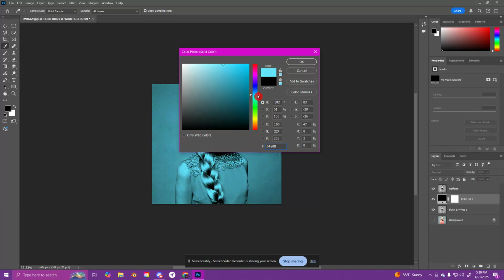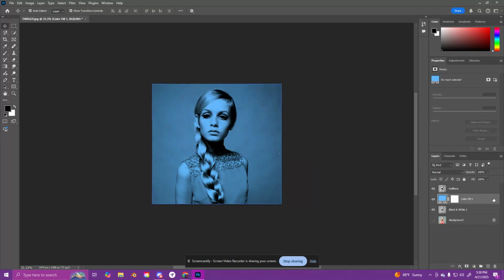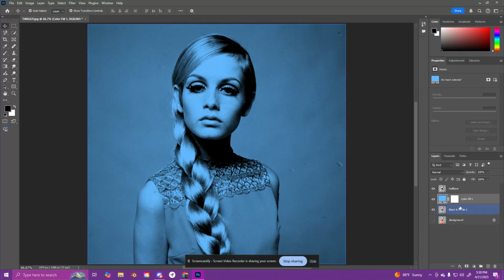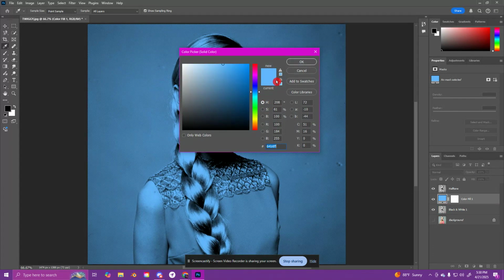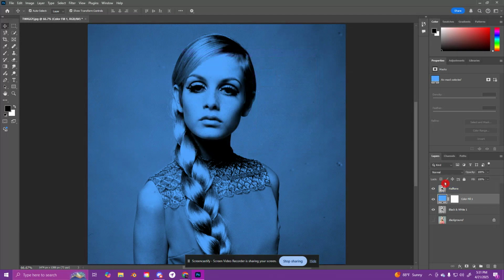And you can always come back and change this as well. Alright. This is just going to help me see if I miss any spots of coloring.